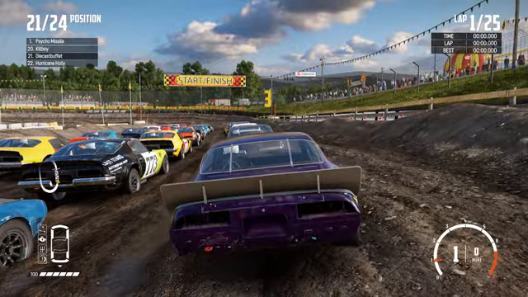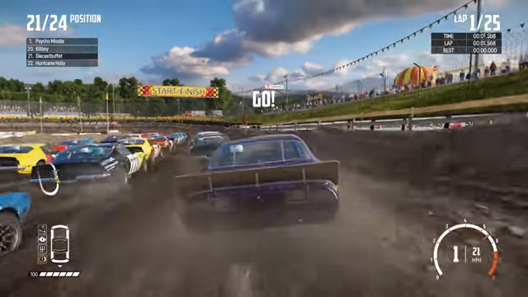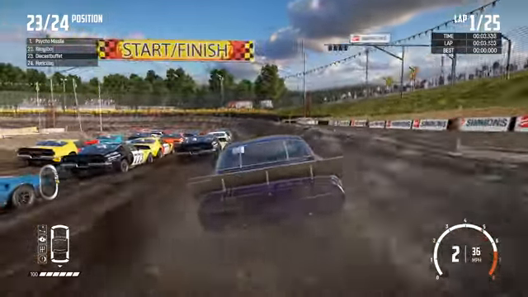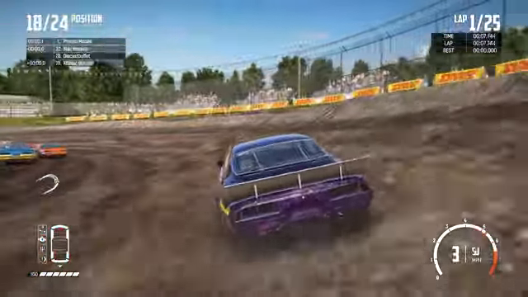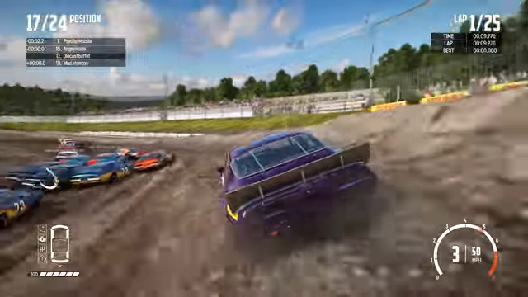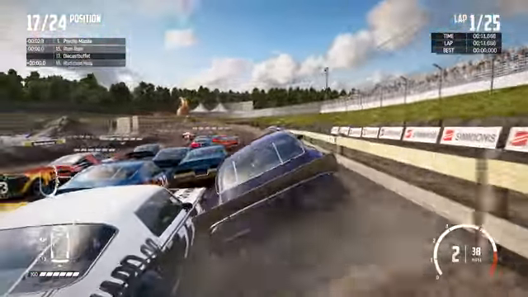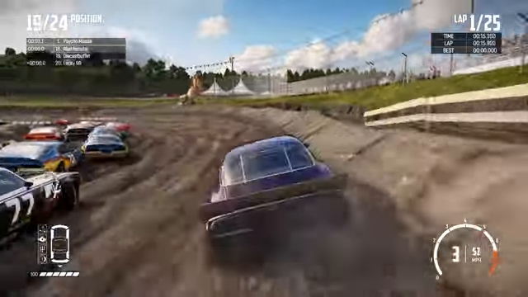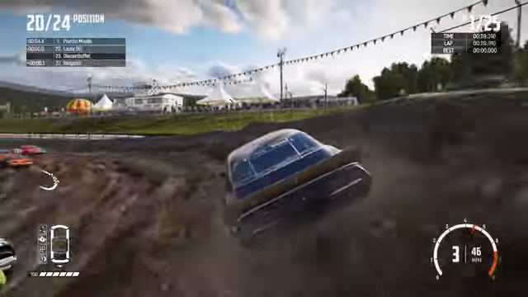So here we go, folks. Dirt Bristol, 25 laps here. Let's go racing. So we're running the lowest damage modifier here, so the cars are not going to rip apart as aggressively. But you can see the AI is kind of slow starting here, so that's a good sign. I want to see the AI's car slowly rip apart. I want some competition here.